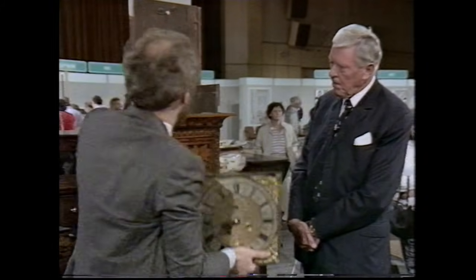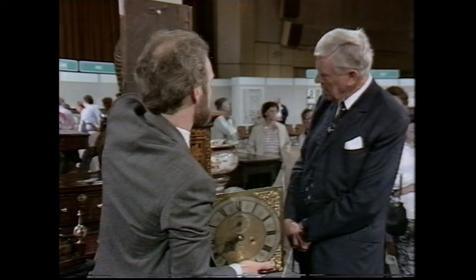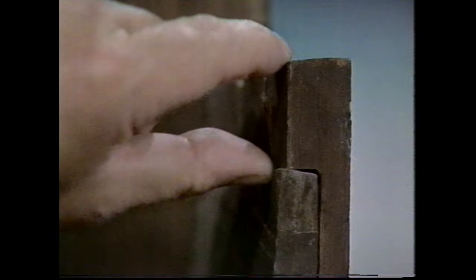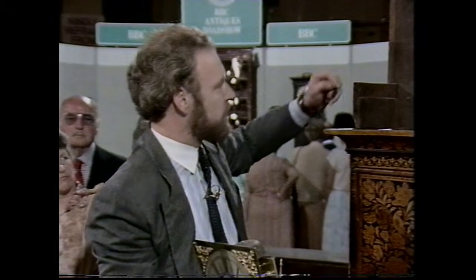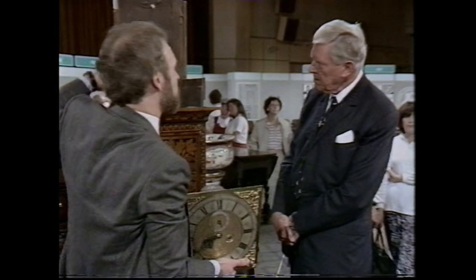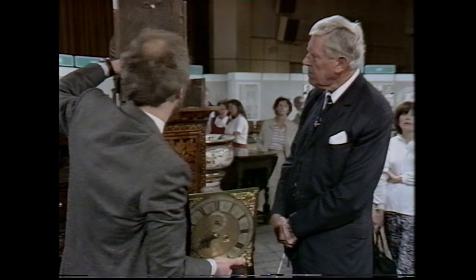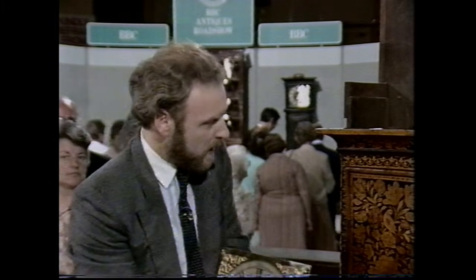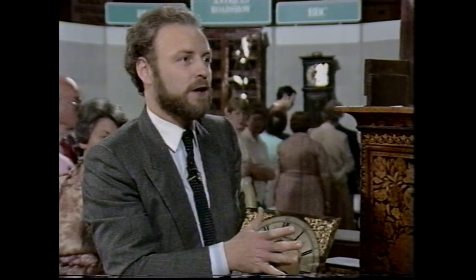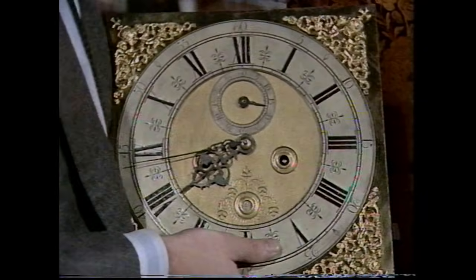But because these have been taken down by such a large distance, there are differences between these clocks, one from another, but not 1.5 inches. What I suspect happened is that the original seat board, which this looks to be, with the big nails being driven in and pulled out, may have so badly cracked the top section that they cut it off flush and fitted these blocks, spliced it. Because we do have, as John was commenting, the marquetry and this movement too, it is a classic of the period. And so I think it's pretty much certain that it does belong.